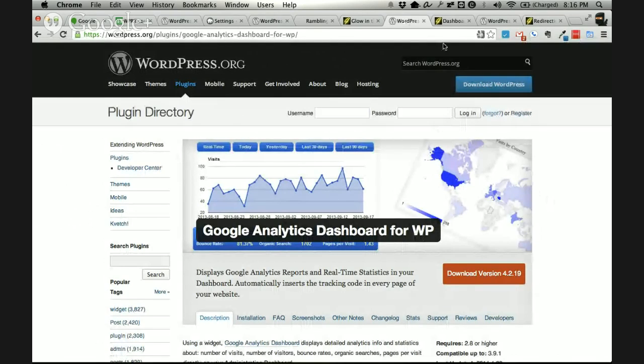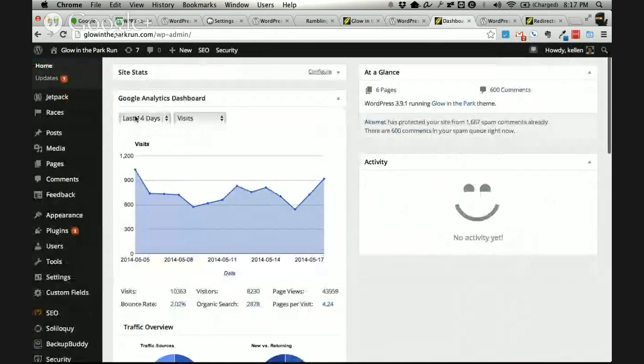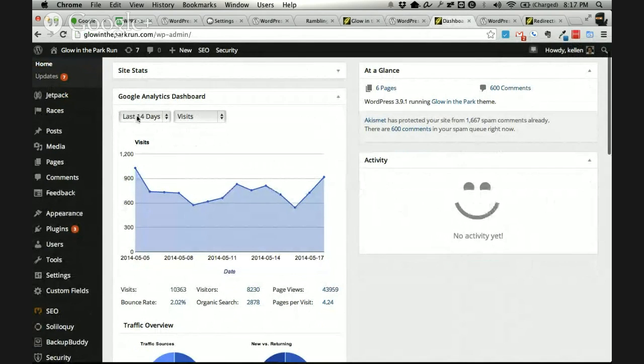I like this one quite a bit as well. When you install this, it looks just like this. So when you log into the admin area of your site, on your dashboard, you'll see this Google Analytics Dashboard. You can see the last 90 days, 2 weeks, yesterday, today, or real time, how many people are on your site at this moment.